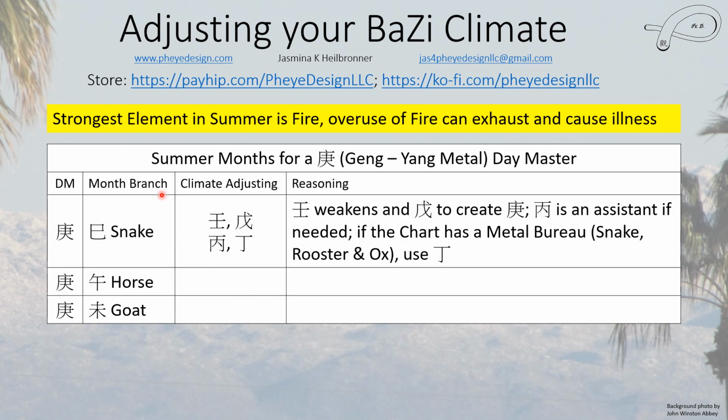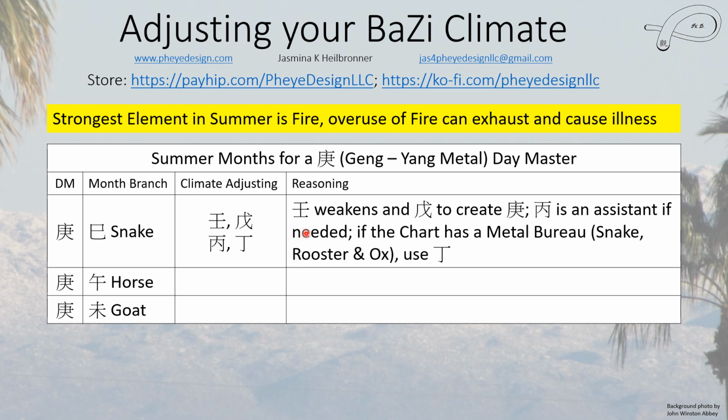So we go to the summer. In the summer, the fire is high. Now, fire melts metal, so this also has a decreasing effect on metal. It can weaken it and make it less useful, but fire is also somewhat necessary to shape the metal. So that relationship between fire and metal is kind of unique. It needs it, but yet it's weakened by it. So we have these possibilities.